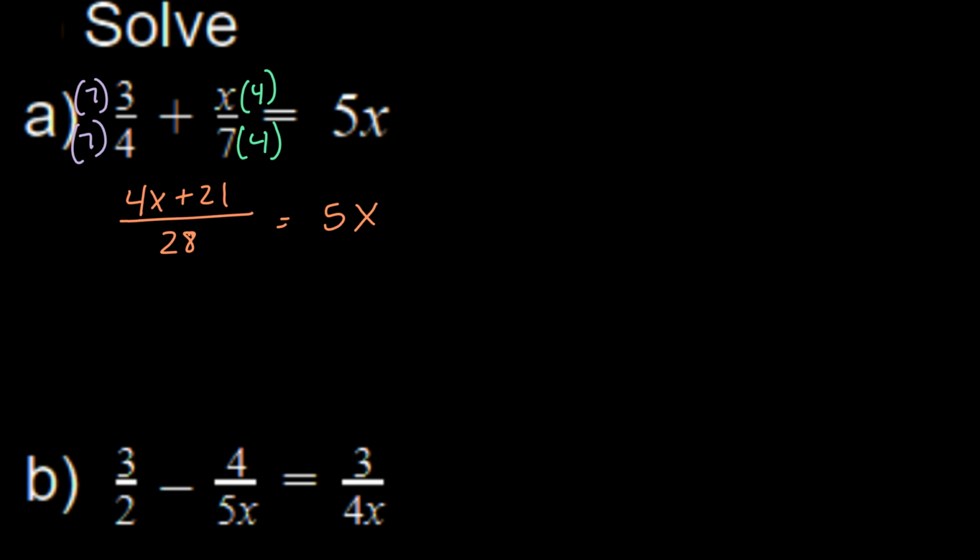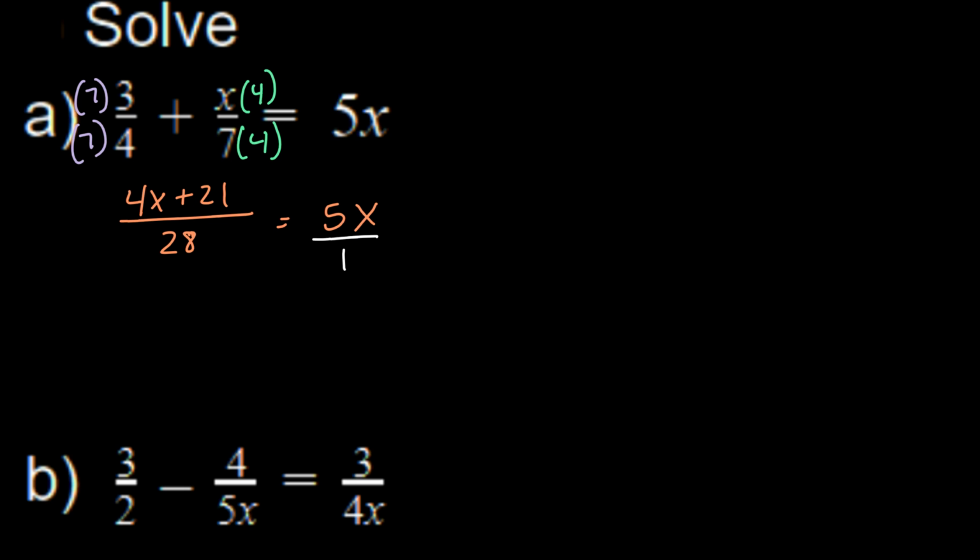So here is where people are not getting confused, but where they're not relating things in their head. There's technically two ways you can think about solving this problem, right? Either you think, okay, I need to get rid of the 28, so I multiply both sides by 28, right? Well, what is that the same as doing? Cross multiplying. Okay, so just bear in mind that no matter what, when you have a fraction set equal to something, either another fraction or a single variable, you can think of it as cross multiplying, because you're just trying to get rid of the denominators, right?